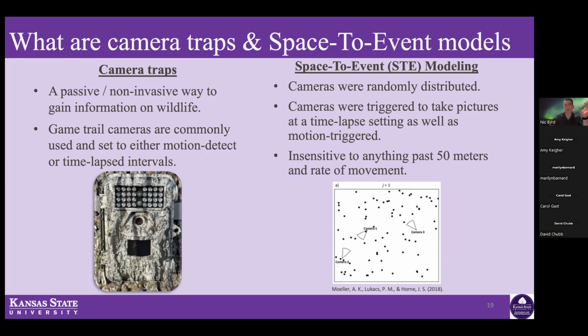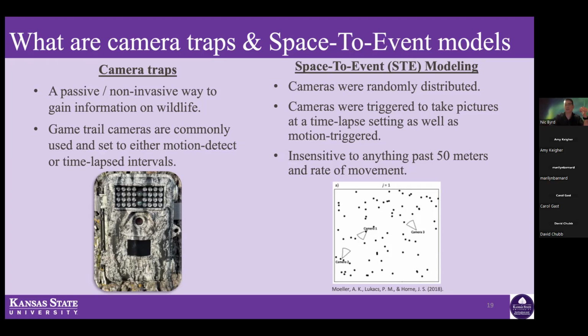Our cameras weren't equipped with that. Once you turn the camera on, that is when the time lapse began. And so we decided to use motion sensing as well in order to say that we were constantly sampling. And so if a photo wasn't taken during a certain time lapse, it would have been taken during motion triggered.